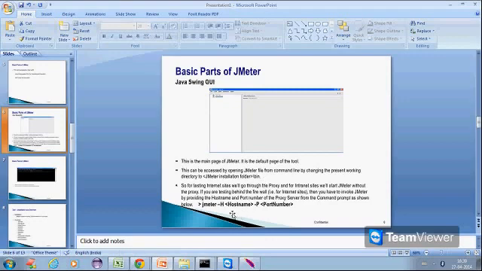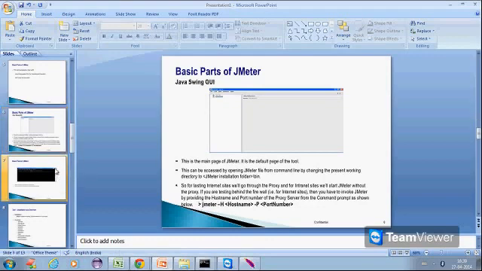Now in my presentation it states jmeter -h hostname -port number. Why do we use this? Suppose you have a server and you have a firewall. If you want to run your JMeter behind your firewall, then you have to mention your host name and the port number as well in order to run JMeter. Else you can run your JMeter by entering just jmeter.